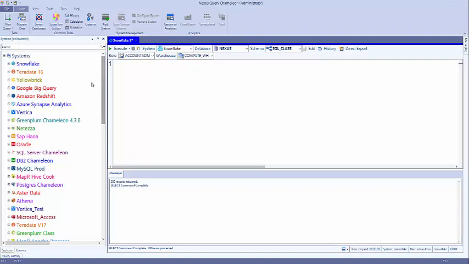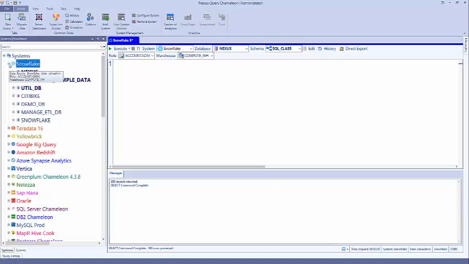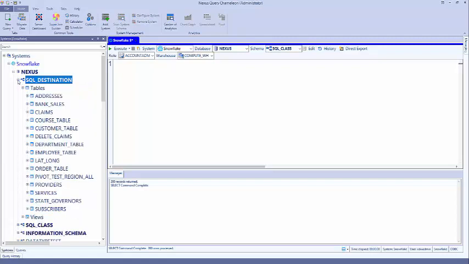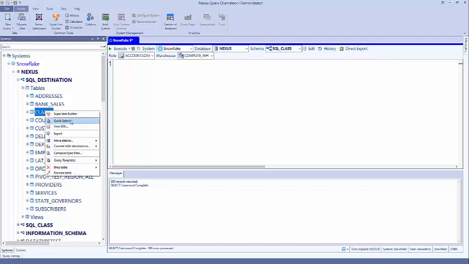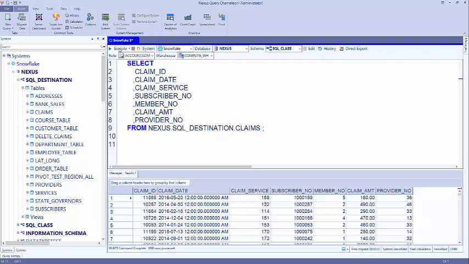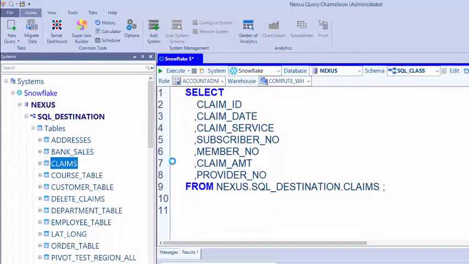The idea behind a query tool is to accept SQL and deliver an answer set. I'm going to open a tree on Snowflake. I'll run some SQL. I could write this, but I just did a quick select, and I'm going to get an answer set. But what if the query tool wrote the SQL automatically?